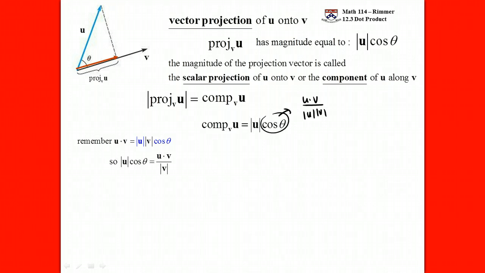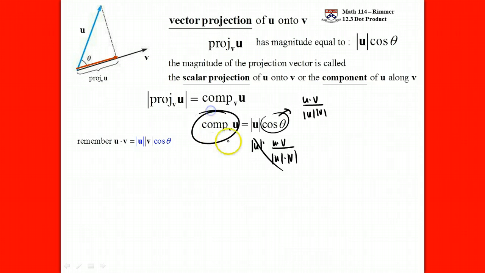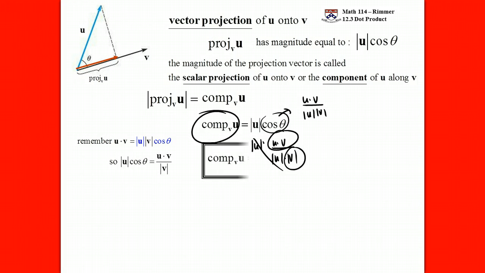Okay. And when we do that, when we replace it, we have the magnitude of U, and then this dot product, and then here's magnitude of U down here. These guys are going to cancel each other out. So here's a nice formula which will be simple to calculate. If I want to know how long the projection vector is, all I need to do is take a dot product and divide by the length of the vector I'm projecting onto.